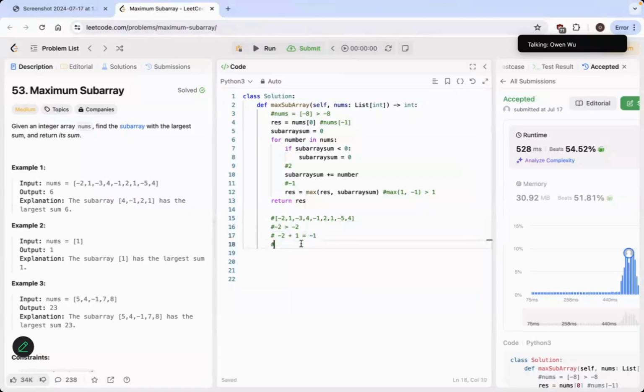And then you might say, okay, well, fine, -1, let's shrink the window. Let's kick this guy out. But just because we're kicking the -2 out doesn't necessarily mean that we're getting the largest subarray sum, because what if this guy is positive? So now you're getting 1, but then we expand the window again and get -2, but then let's expand the window further. -2 plus 4 equals 2, and then -1.